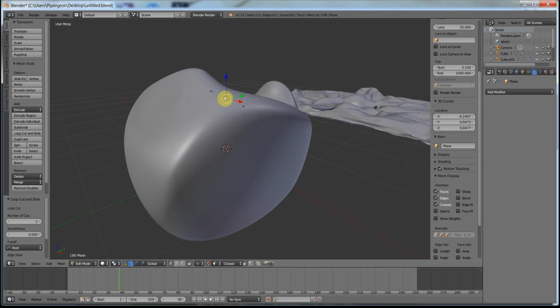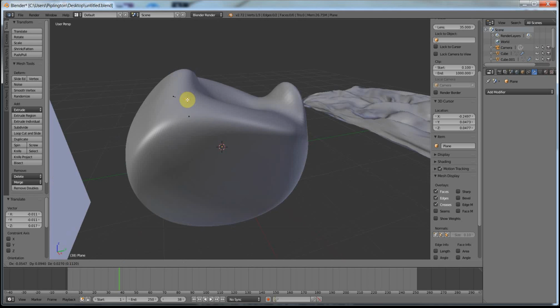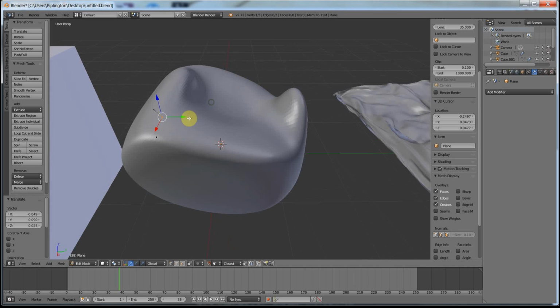from there we could add a ring loop maybe in the middle with Control R, grab that and move it up, and that'll put it on the surface. But we're not going to follow the exact shape. We can just make an outline of what we've got here and start filling in faces.